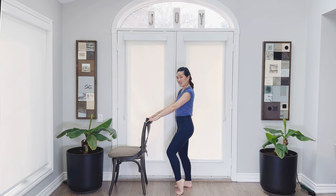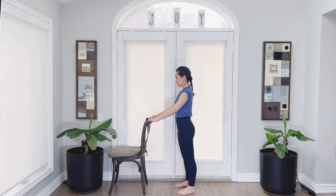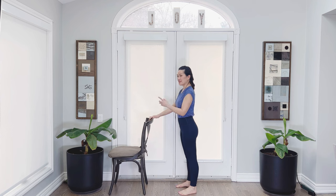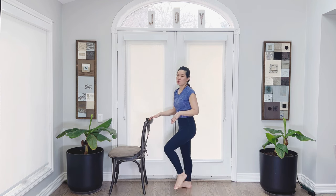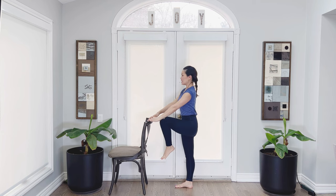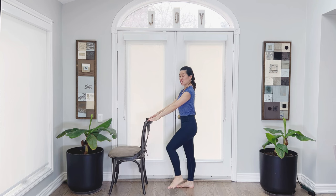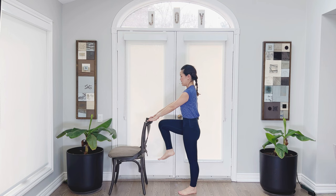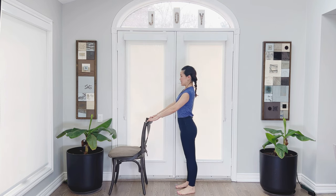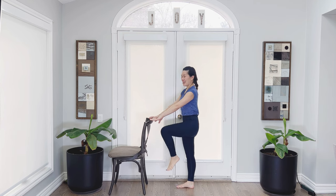With toes spread wide, engage the belly to support the whole body, planting the feet. Lifting the right heel, then lifting the right knee up. Breathe in and exhale, breathe out. Just marching here — but this is more intentional than just walking. We are stepping with intention, strong and tall. In and out with the breath, tall spine, engaging the core, feeling nice and strong. Let's do one more on each side — inhale, exhale, inhale, exhale.